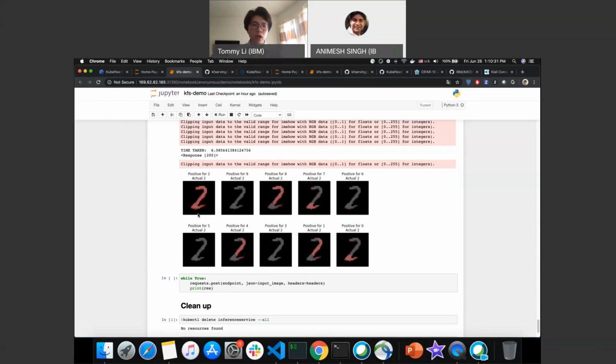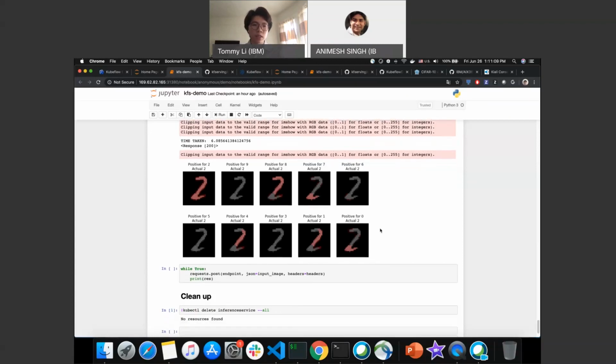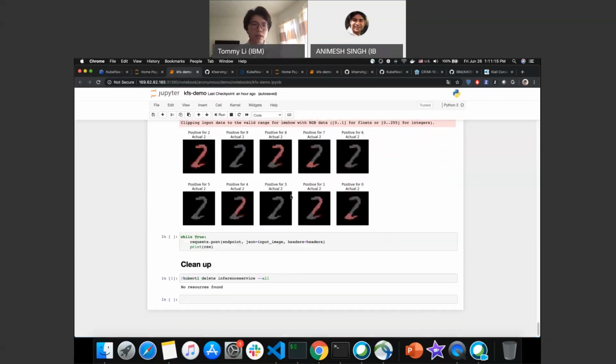In this case, the red dots are the pixel features that are positive for that confidence score. You can see both of the number 2 pixel images are returned positive. Also, for some other classes like class 4, the scores are pretty high because a lot of the pixels are saying positive for those classes as well. But for number 9, number 5, number 3, number 6, there are almost no pixels saying this class is positive. So we can see why this model returned 2 in this case. That's the end of the demo. Thank you very much.